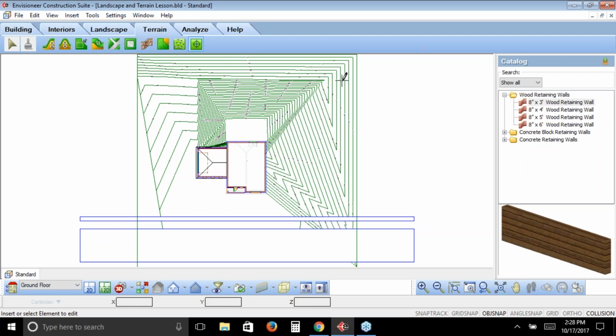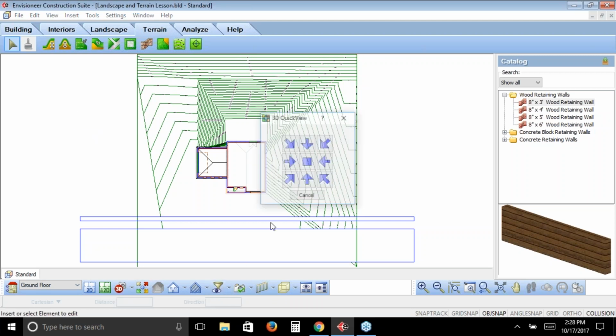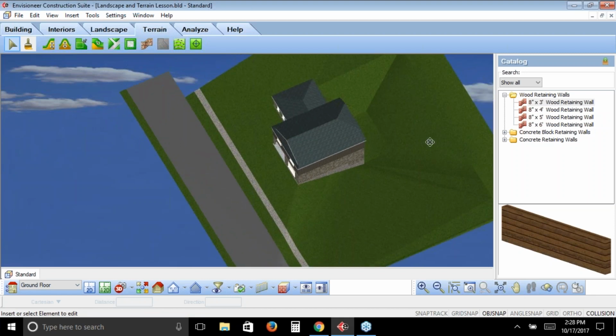As I'm picking my points, you can see as it moves those contour lines that there's a 4 foot, almost like a berm at the back there now. So if we took a look at that in a 3D view, we can see that happening at the back here. That's going up that 4 feet, and we already had that -8 foot contour at the back.